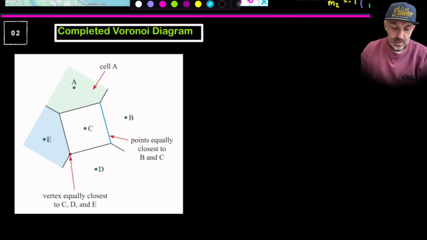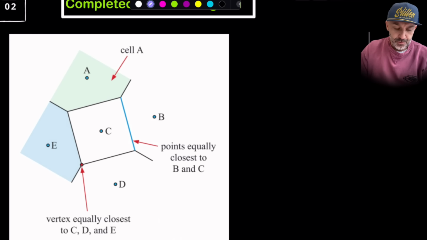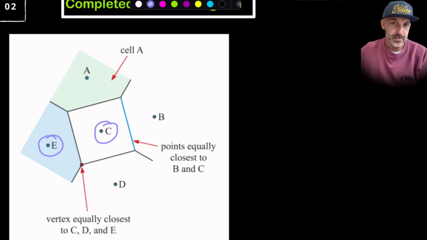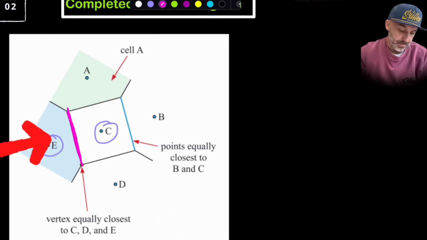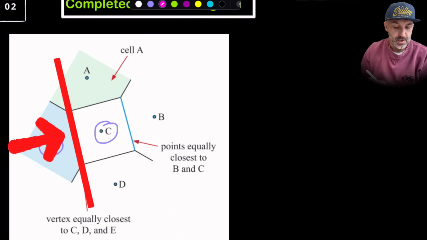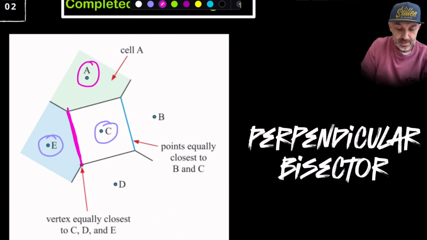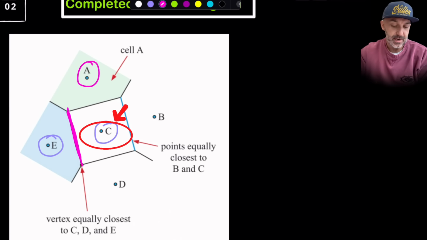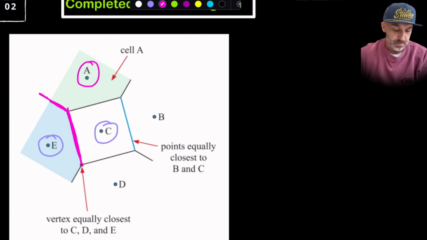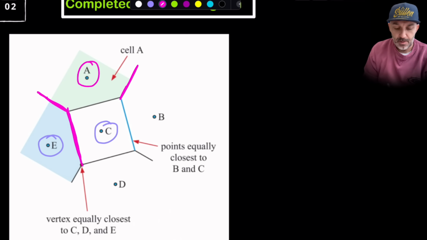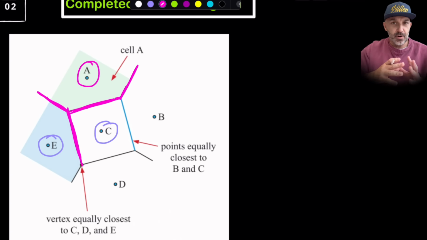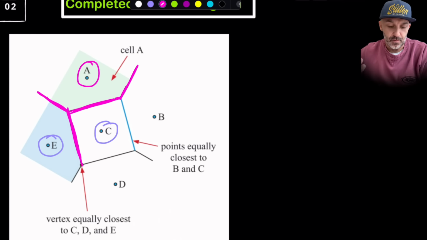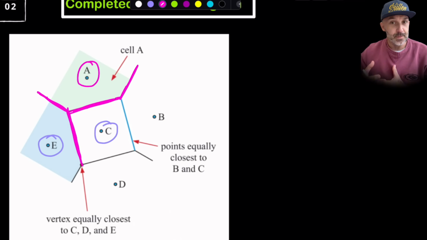Section 2 now. What does a completed Voronoi diagram look like? Well, imagine that what we did here is we had, let's say, E and C as the 2 points above, so there's Philadelphia and New York. What we did is we found a line bisecting those two sites in half, creating these two cells. Now, what happens if we had multiple sites? So we had site A now. Well, we would have to do the same for A versus E and A versus C, and on this diagram, A versus B. So we get more intersections, more perpendicular bisectors, and it starts to create this lovely mosaic shape of the graph that we're looking at. It splits it up into different sections.